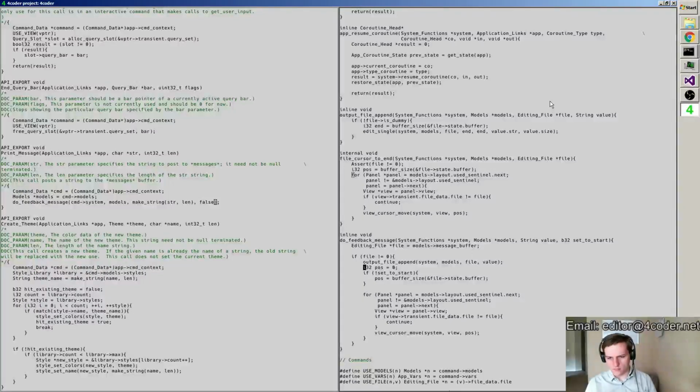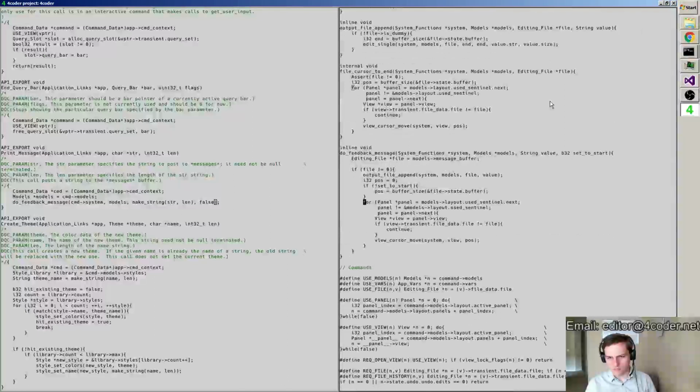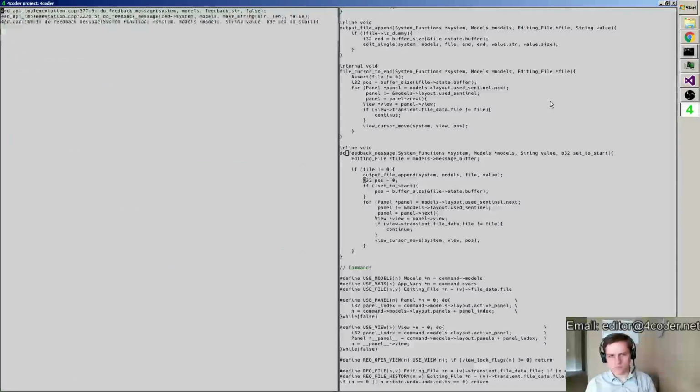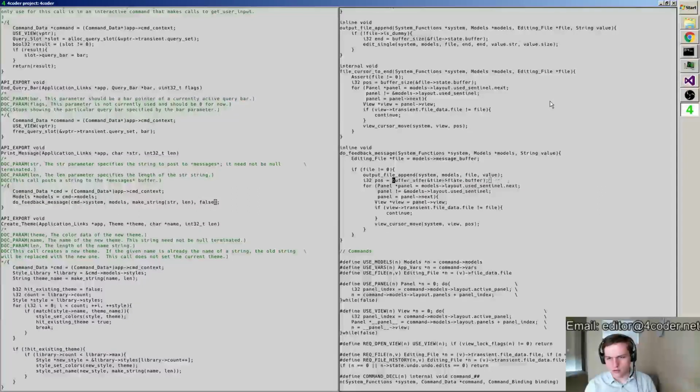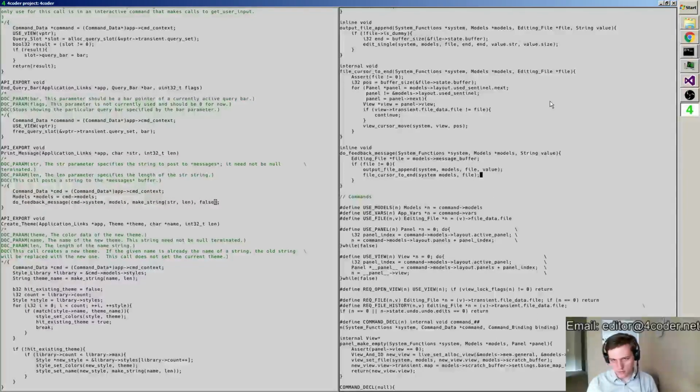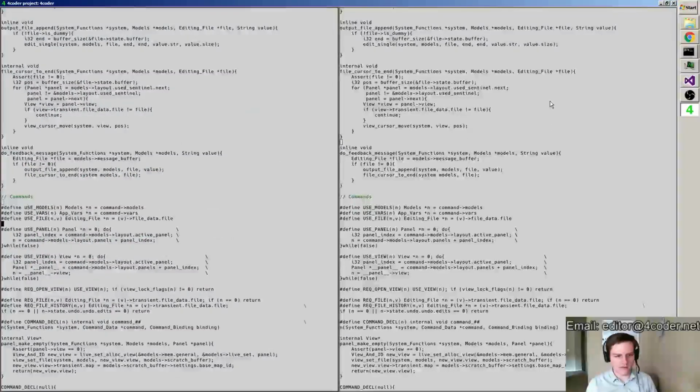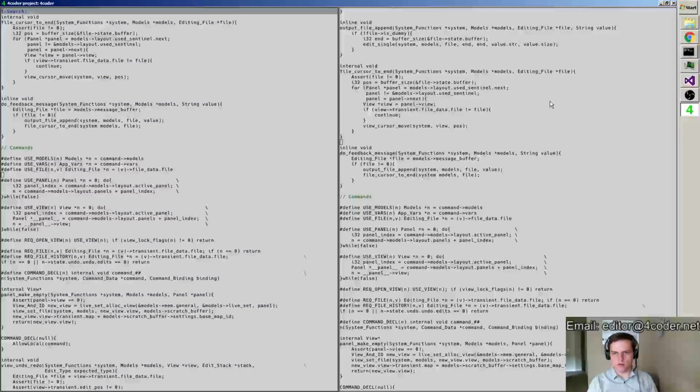Okay, so set to start is always false. So that means we can do that. And now, hopefully, you can see that I'm seeing a parallel from that up there and this down here. It looks like what I ought to do is just say file cursor to end, system models file, because it looks like the same code now. So I did have that code sitting around, it just wasn't quite linked up at the very lowest level. It needed to be reconfigured there just a little bit.